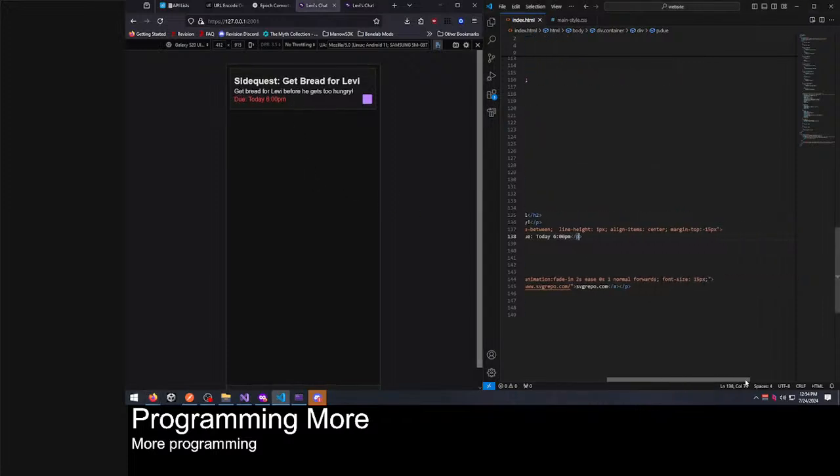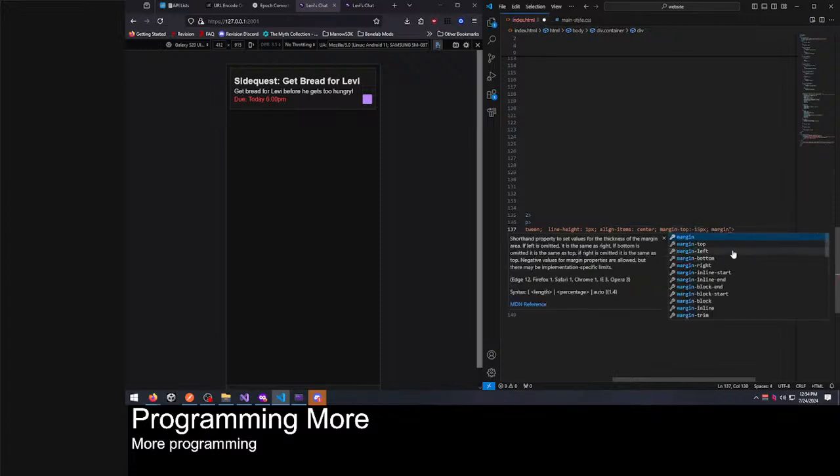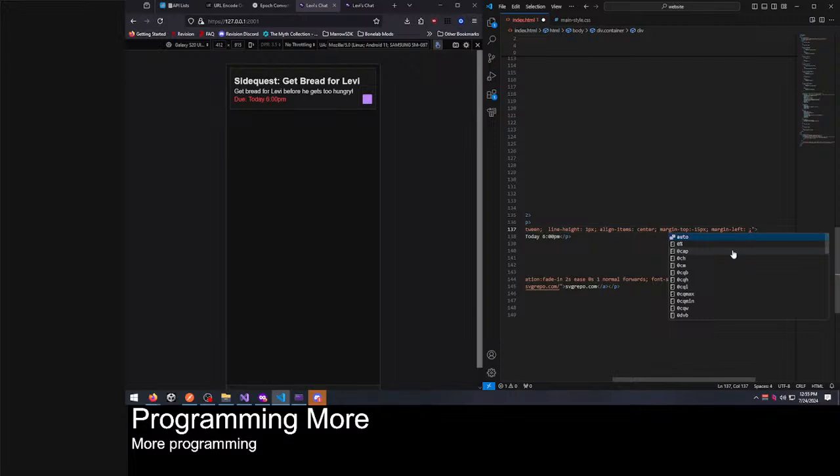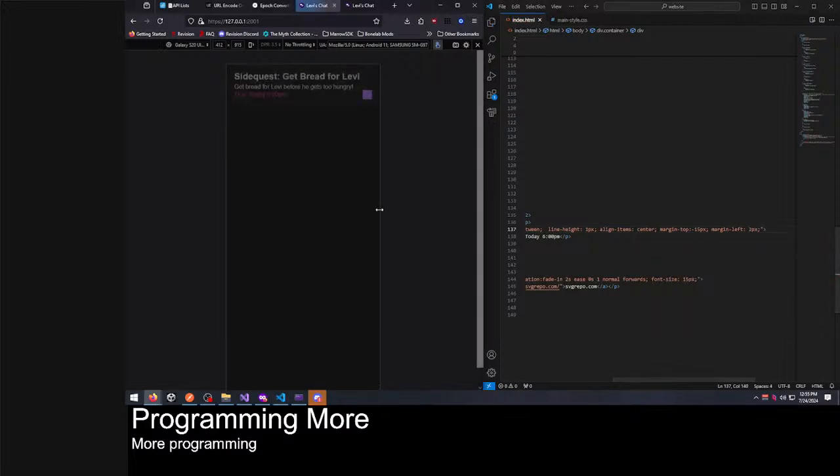I think we do want it to be in just a little bit. So, margin-left 2 pixels or something. I think I'll probably try and get day shift. We're probably gonna want no margin actually.